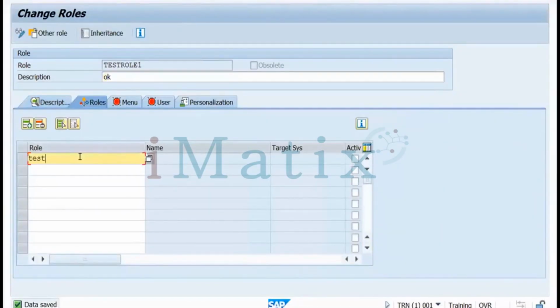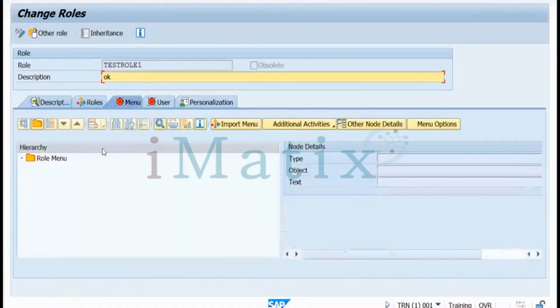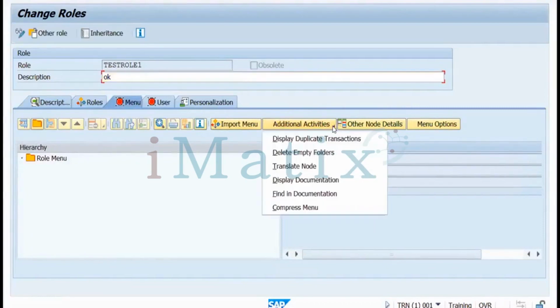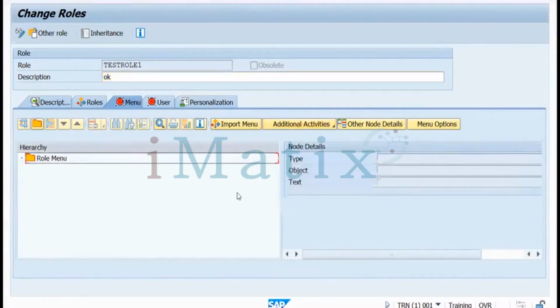I am creating test role 1. Test role 1 is going to have the test role plus the menu items. Apart from this, I can add additional things. Earlier I had additional activities; I can mention here things like transaction codes or other entries. That is possible.